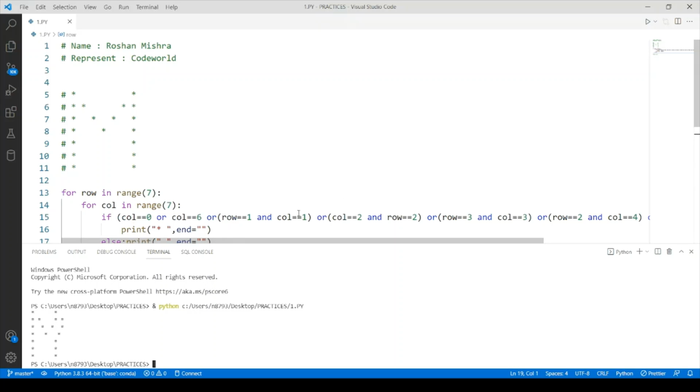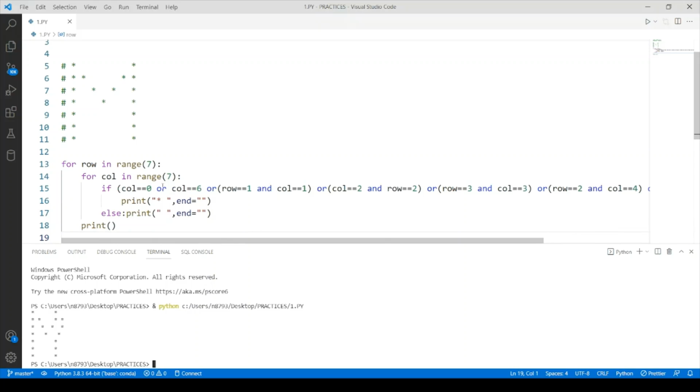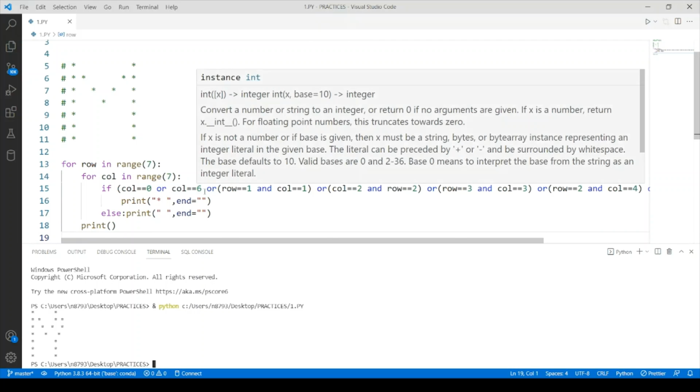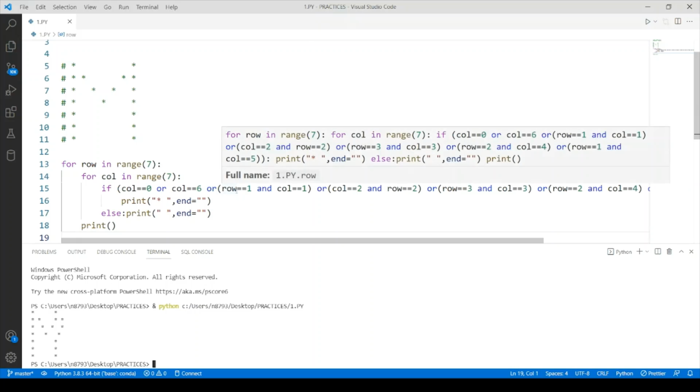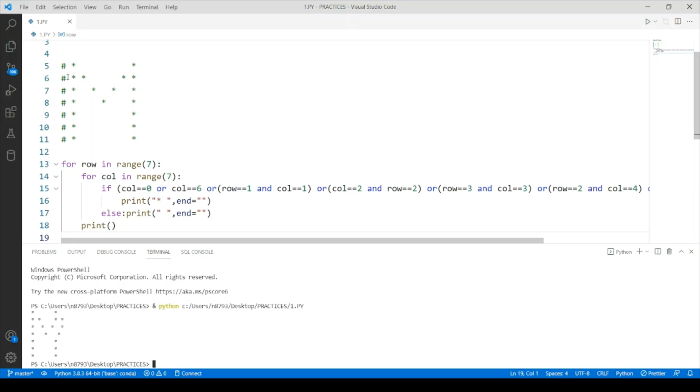Okay, let's see our code. If our column is 0 or column is 6, then print full stars, perfect. Otherwise, if a row is 1, this is our first row and first column, this one star. And if our column is second and row is second, then this star.